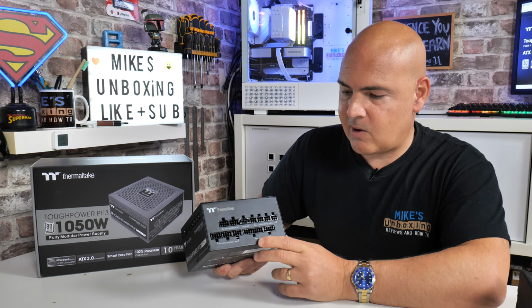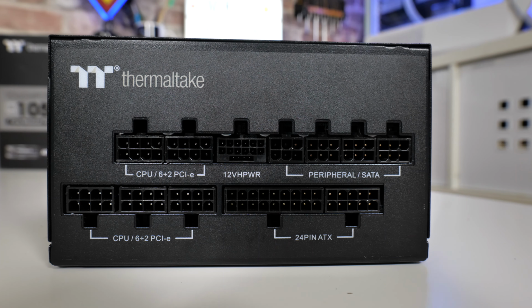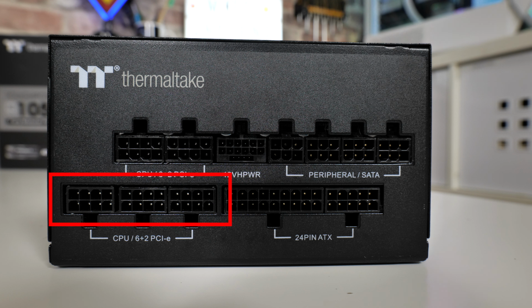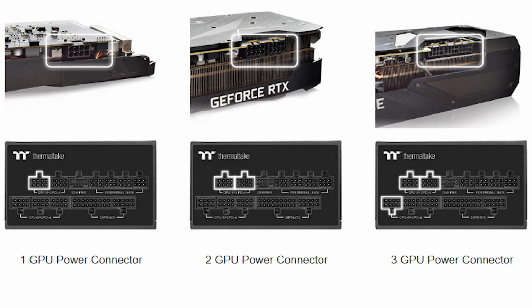Looking at the back, now this is where we've got an absolute ton of connectivity, and as you can see, it is fully modular. So going through the connections there, on this side, you've got 3 outputs here for PCIe Express. So this means that this is essentially going to be compatible with pretty much every graphics card on the market. So whether you're going to be using 3 individual PCIe Express connection cables, the actual cables that come with it as well, there's actually 5 outputs.